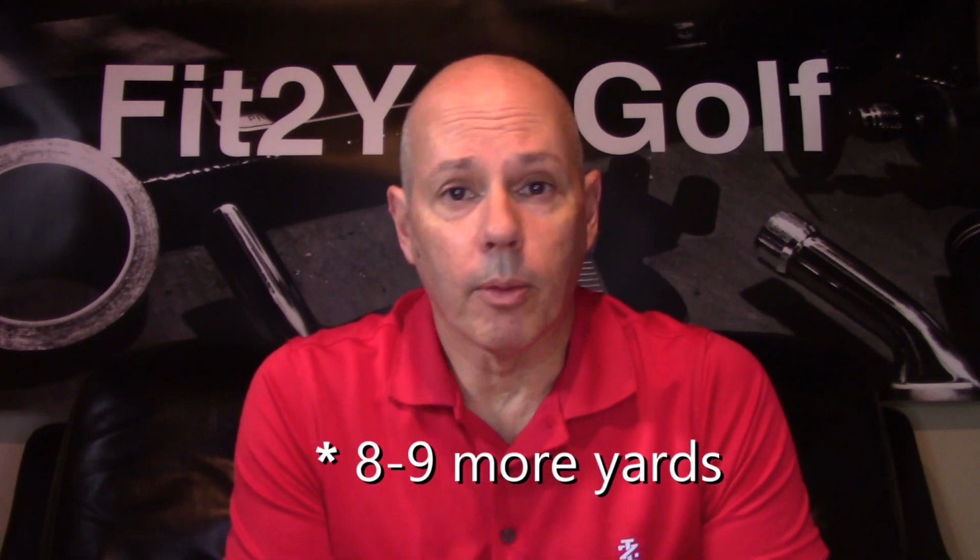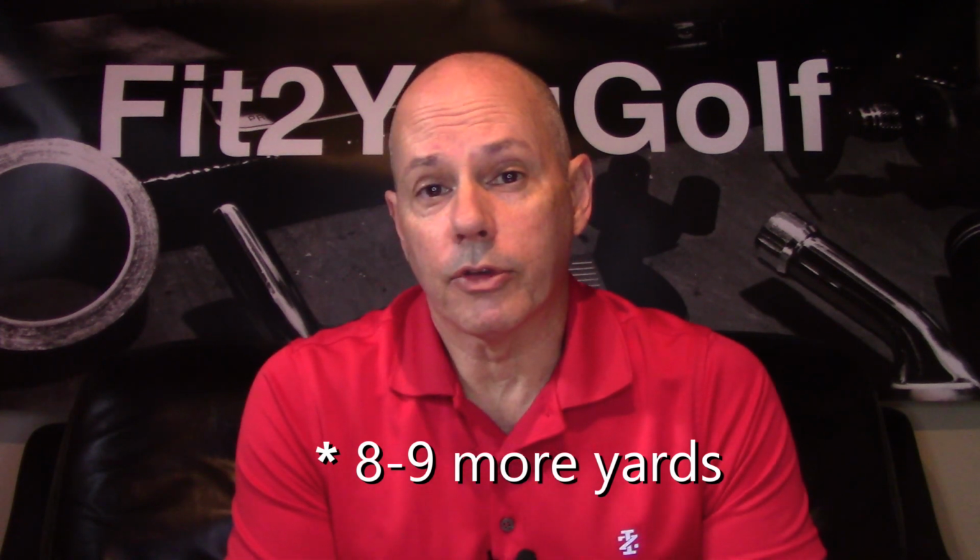And for me, those are really good numbers, and that tells me that I can get more out of this. It also tells me that by pairing it with the right shaft and making some swing changes, I was able to get 8 or 9 miles an hour more on average out of this club compared to when I was swinging it the old way.